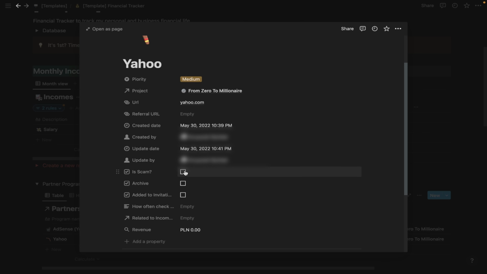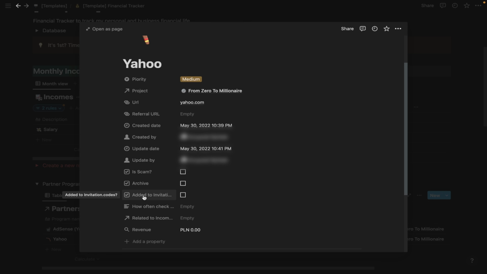This one is for scam, because I'm testing a lot of partners programs. If a program is a scam, I select this to know it should go to rubbish. I select Archive if a program is disabled or I no longer need it. And of course, I found a platform where you can share your referral codes by typing them on a web page.